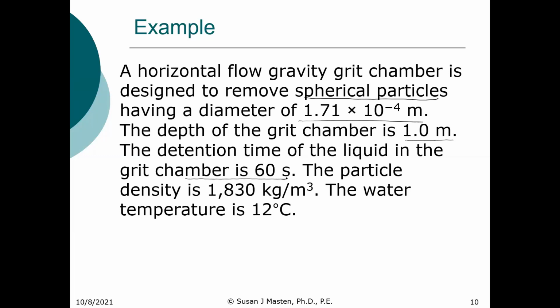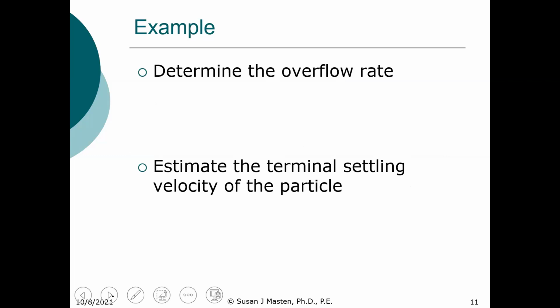You're told that the detention time of the liquid in the grit chamber is 60 seconds. The particle density is 1,830 kilograms per meter cubed, and the temperature of the water is 12 degrees. So the first thing that I'm asking you to do is to determine the overflow rate and then estimate the terminal settling velocity.